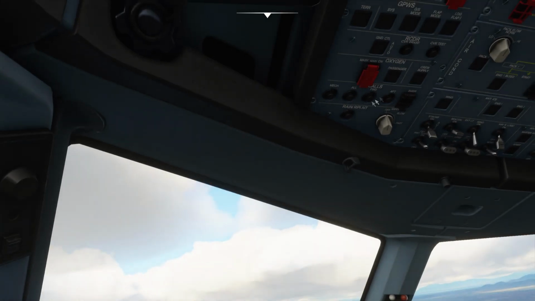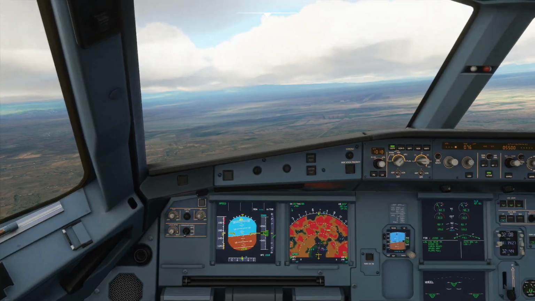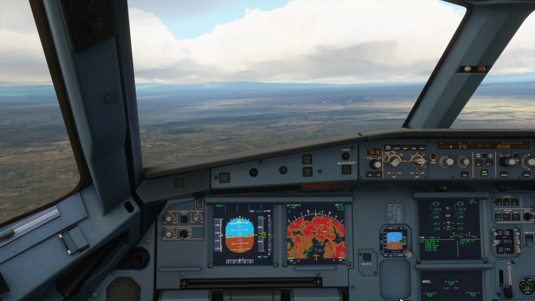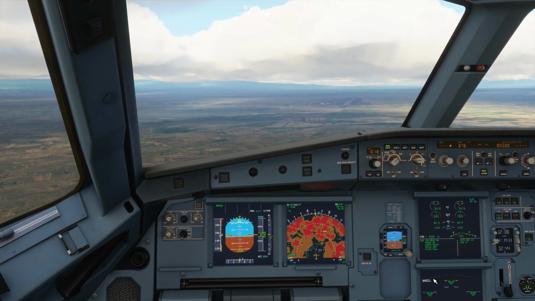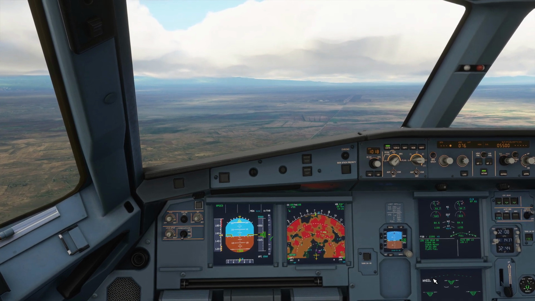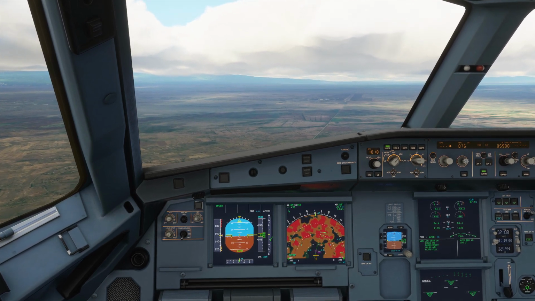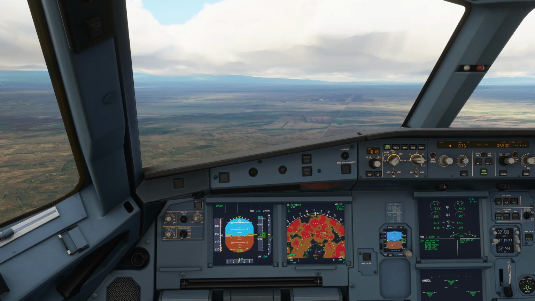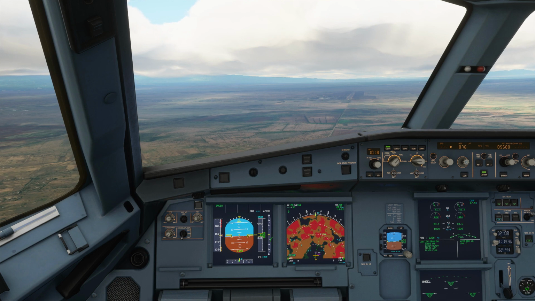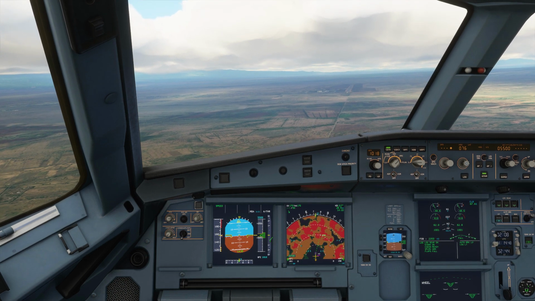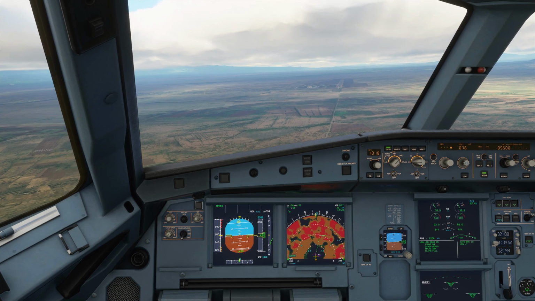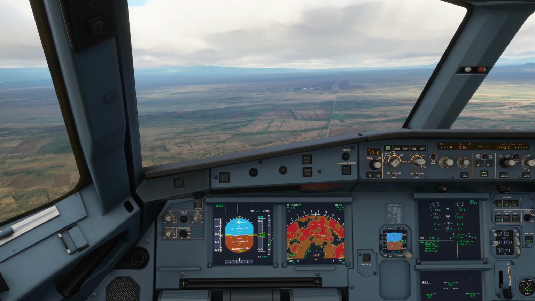So cabin ready. Camera crew, please take your seat. Yeah, it's pretty bad that the aircraft's still bugged in some ways. You can still fly it. As you can see, I'm landing normally, but yeah, it's pretty lame when you can't do a proper ILS approach. So we'll just line up with the runway now.